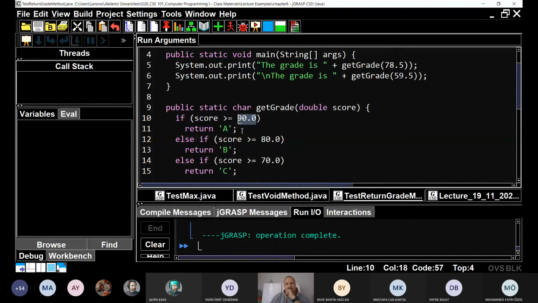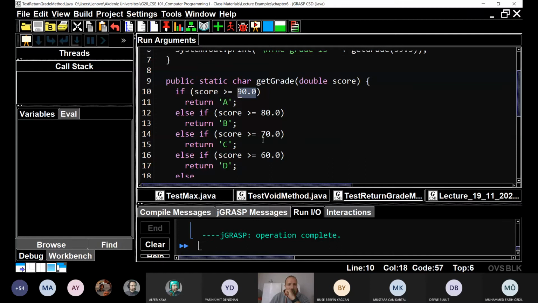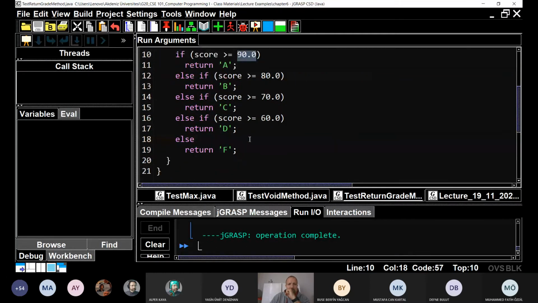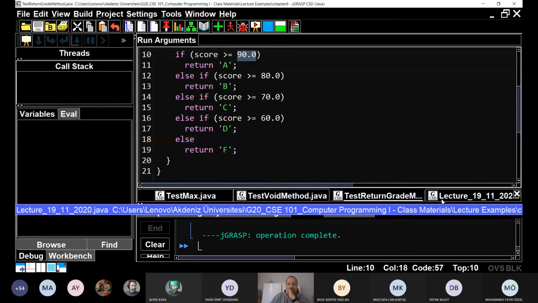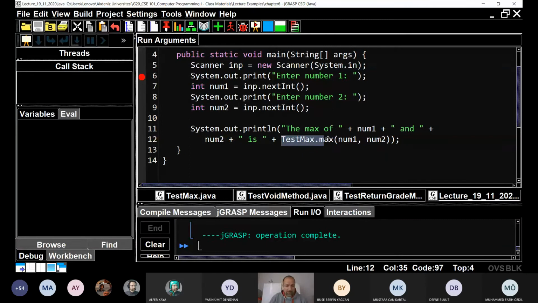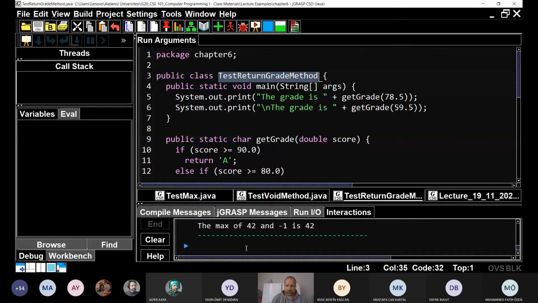The differences between how to call this method from somewhere else. Notice that I can do this also for this method as well. Okay. Get grade, for example, I can call this from somewhere else. So if I were to go to, say, this interactions thing, let's return grade method, get grade, okay, and I can give it a score.